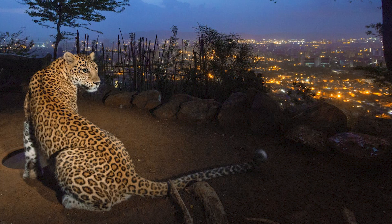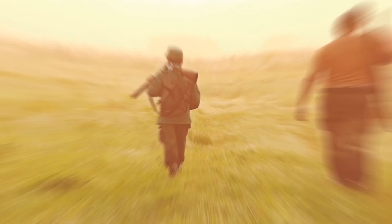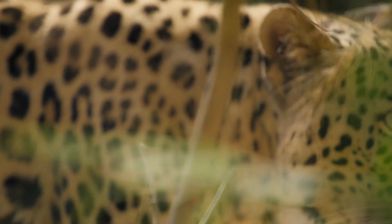The biggest threat to leopards, if they lived in Australia, would likely be humans. In some places like South Africa and India, leopards already live in close proximity to cities, near Johannesburg and Mumbai. Leopards are in sharp decline across the world — poached for their beautiful fur and body parts used in traditional Asian medicine, and their habitats destroyed by building, urbanization, and wildfires. Introducing a new apex predator that prey species aren't familiar with could also wreak havoc on the fragile ecosystem.